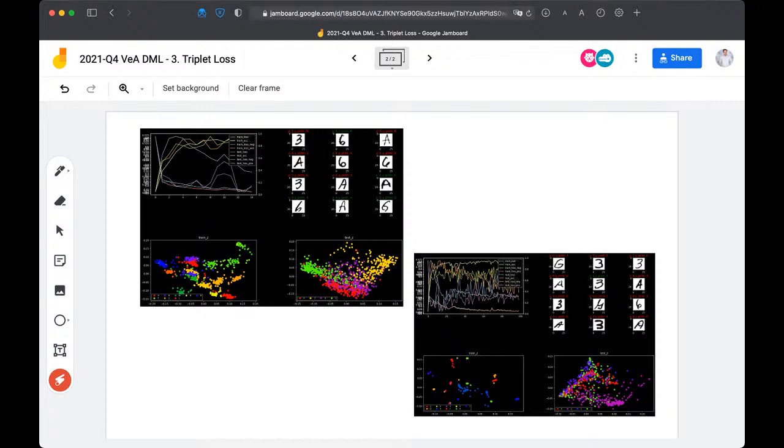There's also some kind of similarity between 3 and 6, right? So they are together, and then G and 6 are also together. And then A is more on the bottom part. So that's really interesting. That is before the overfitting, and this is after the overfitting.